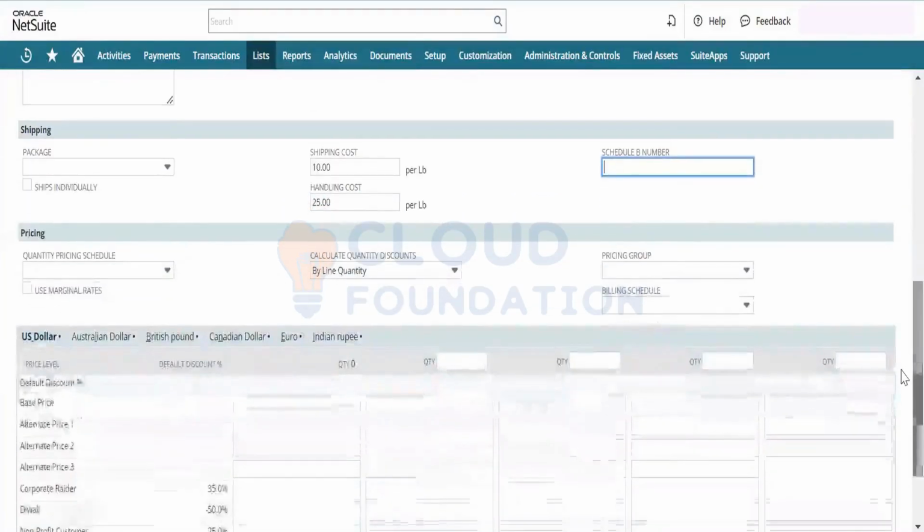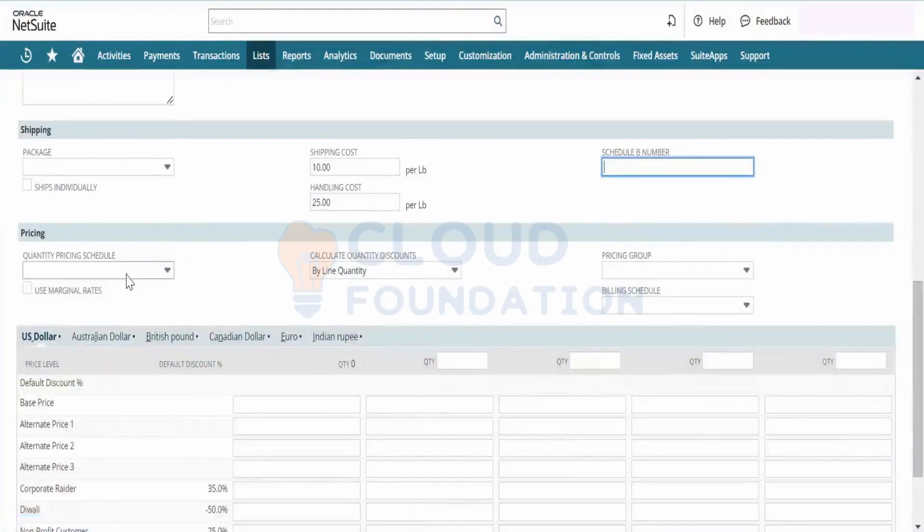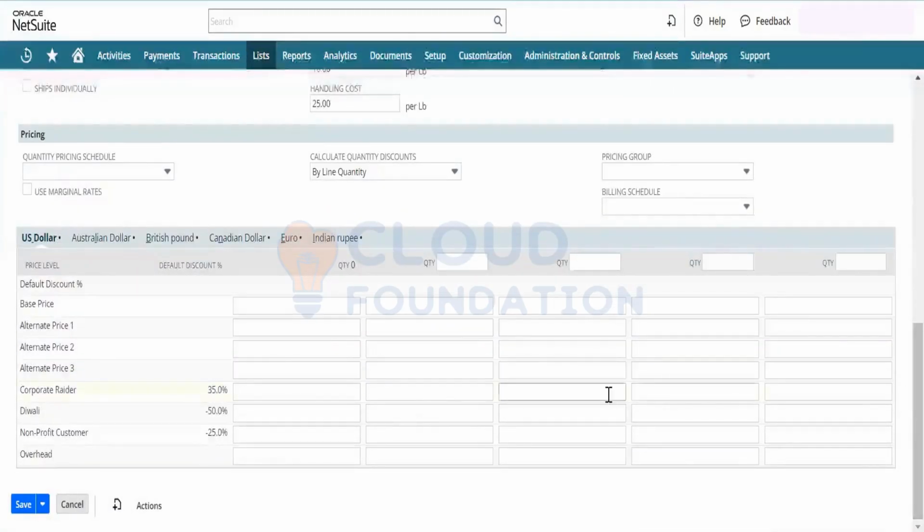And then I have discussed the quantity pricing schedule already. Oh, is it not there? I don't know why, but I'll explain this manually. Let us say from 0 to 10, I will give one quantity. From 20, I'll give another one. 30, I'll give another one, till 40.